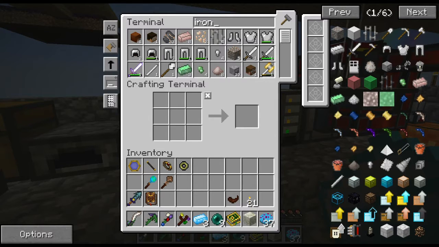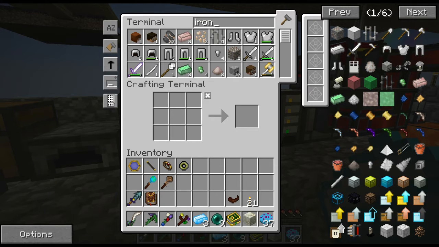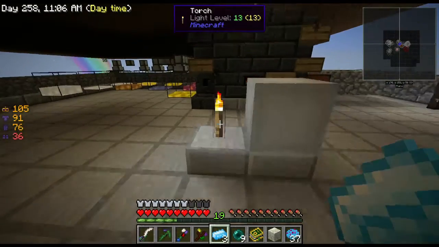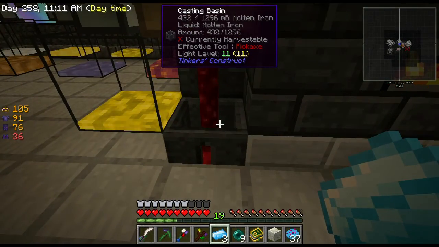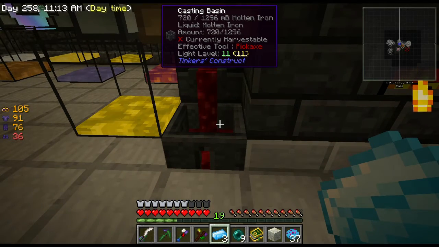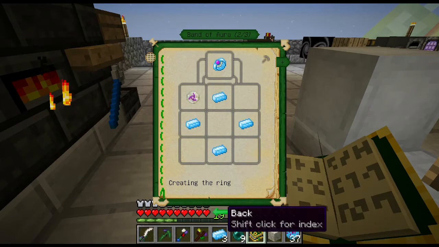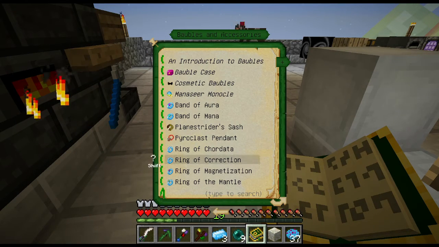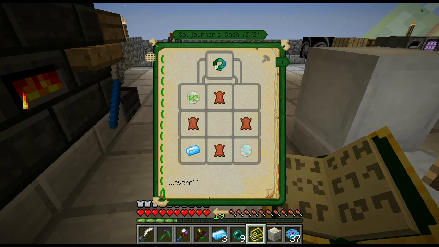Iron. Do I? I don't have any iron. I got pulsating iron. Conductive iron. I don't have any regular iron. Well, that's curious. Very curious. But I know I've got some in here. Oh, goodness. So, let's check out the Sojourn Sash while I'm at it, because that is right here. Sojourn Sash. Where are you at? This guy. This guy's pretty useful, too.